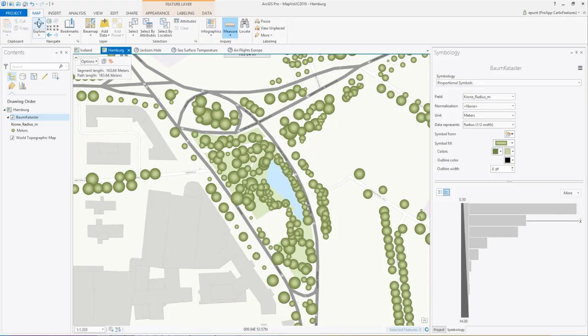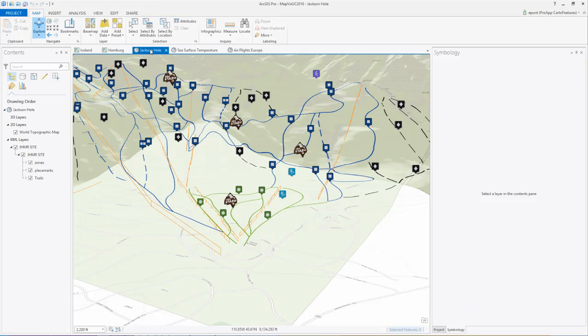Something else I want to show you, new at 1.3, is support for KML. So KML data is an XML-based format, and it's pretty commonly drawn in Earth-based browsers, and now we draw KML data in ArcGIS Pro. So it comes in read-only.